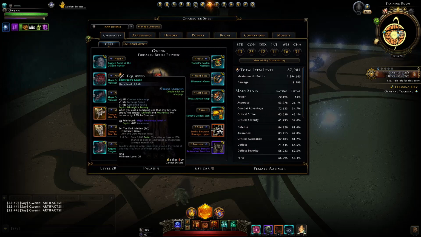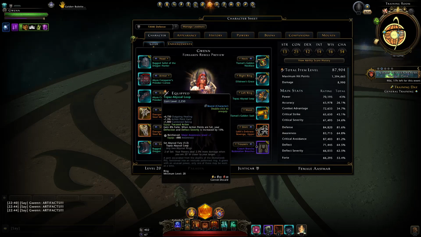But for our rings, we have the Grace Ring to help our team. And then we have the Topaz Ring.